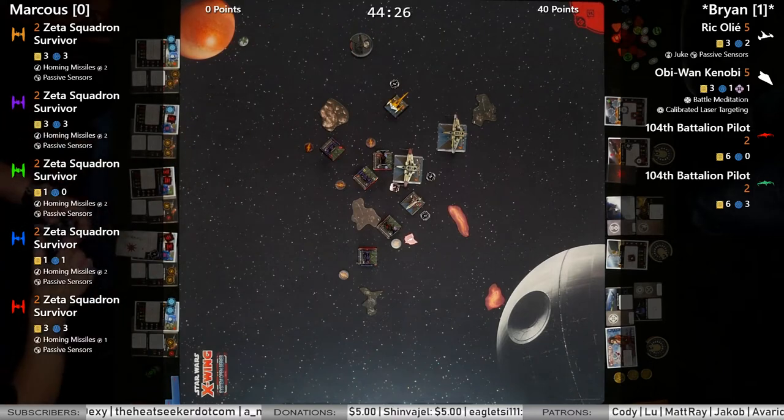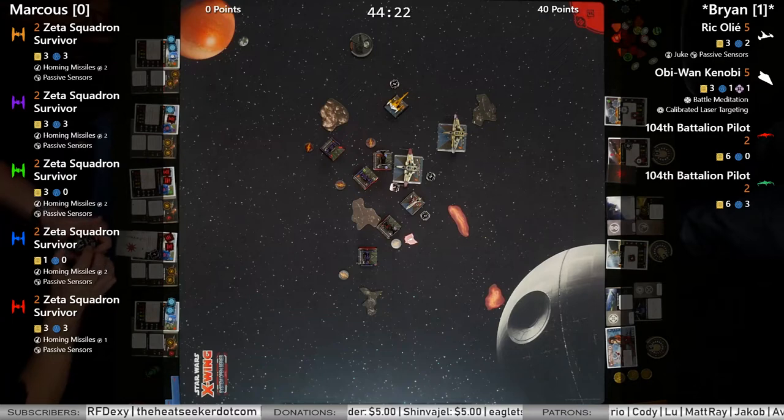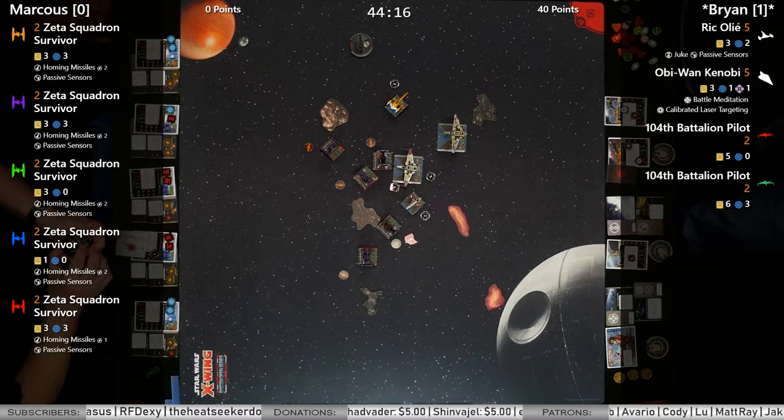Blue is the one on one hull. Green is shields down. And it looks like 104th just took the damage from that homing missile.